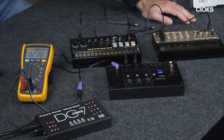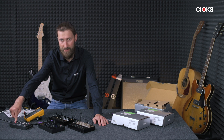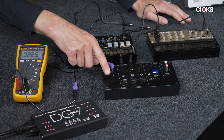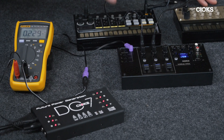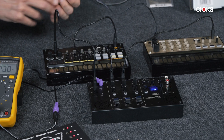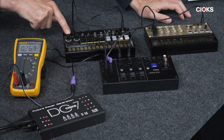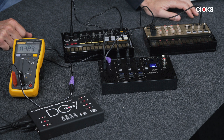One last thing I'd like to show you is how to power all three units with the DC7. At the moment we have the Mix connected to one outlet of the DC7. With no load and just the display on, it's pulling about 230 milliamps. Now I'm going to use these outlets to power the other two — so we're only using one outlet to power all three of them, using the cables from Korg. I'm going to plug in the Volca Beads and the Keys. They're not turned on yet, so the current is still 230. Now I'm powering the Keys on and the current is rising, and then powering the Beads on, and we are approaching 400 milliamps.